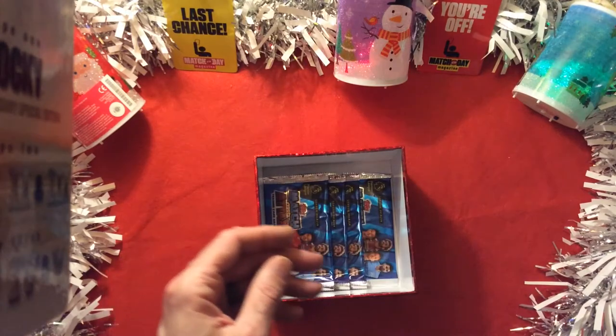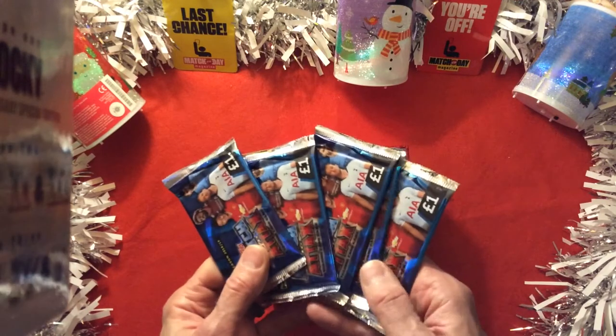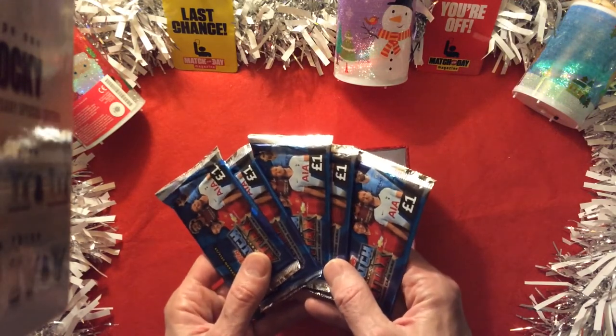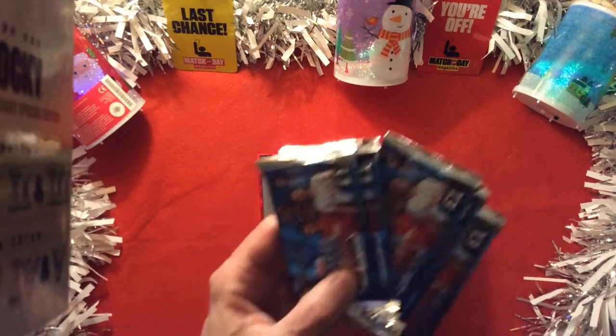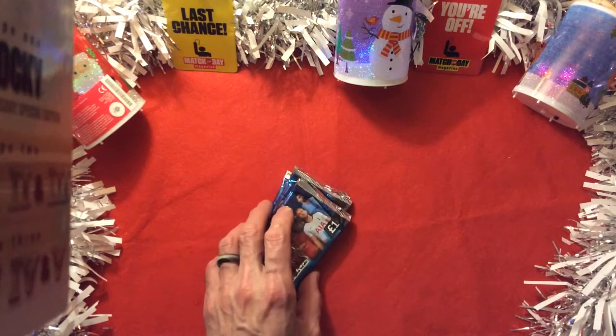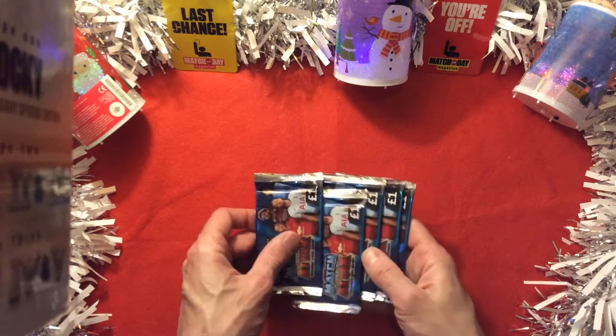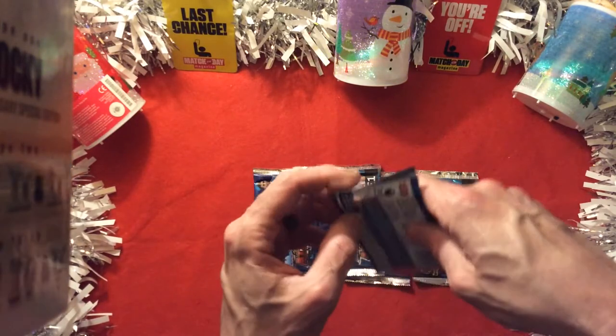So we have got 4 packets. Oh no, 5 packets have been given here to open. In Search of Sergio Aguero. So let's have a look at that and see how we're getting on here. 5 packets of Sergio Aguero were found in Box A. Be nice if we can find him in there. Let's get into the first packet then.